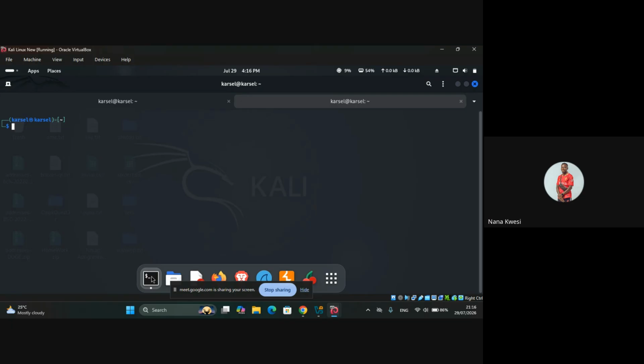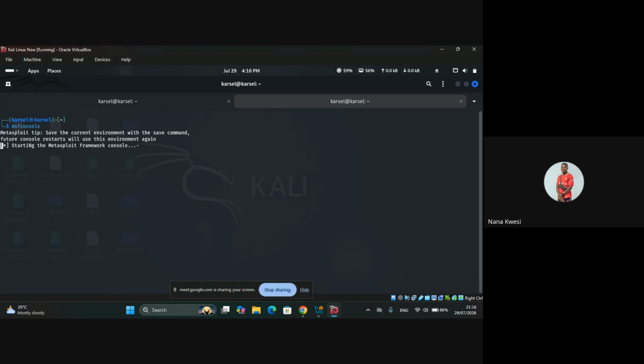So you have two ways: either you open it in the programs tab or you use the command line. After installing, you do msfconsole or sudo msfconsole to open the Metasploit framework for you. So let's wait for it to open.